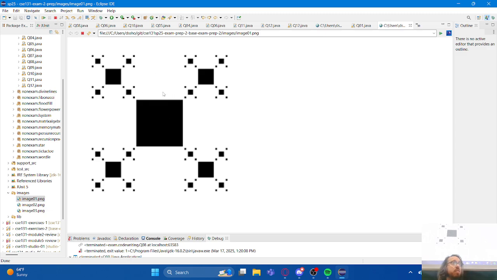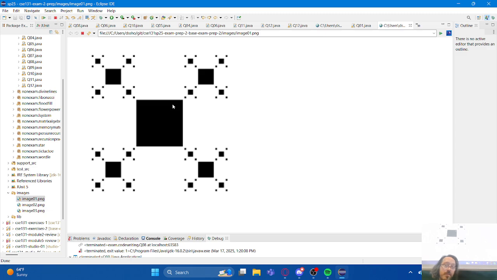Divide and conquer. So these are divide and conquer problems most often. I can tell it's a divide and conquer problem because I see that this basic shape in the middle is repeated 4 times, right? This big shape in the middle is repeated in 4 different directions: up left, up right, down left, and down right. Once I've identified that, that tells me there's going to be 4 recursive calls. One to go up left, one to go up right, one to go down left, and one to go down right.